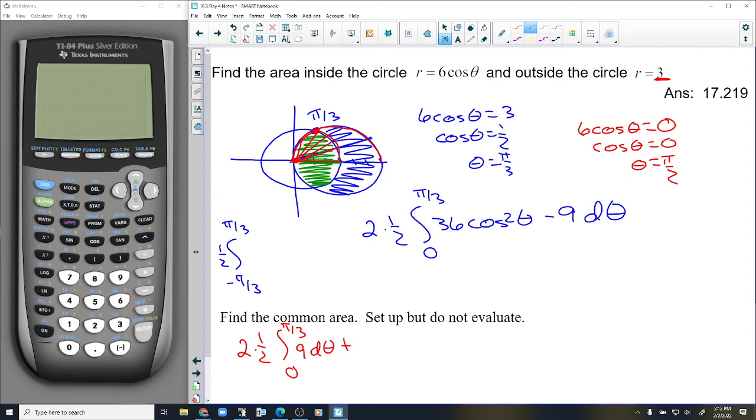So now this one goes from pi over 3, when it switches, at pi over 3 to pi over 2 of 36 cosine squared, d theta. Oh, I forgot the 1/2, well, I didn't need it, but 2 times 1/2 ends up being 1 anyway. I would have lucked out there. So on the graphs, you got to decide, are you sweeping through both at the same time and have to subtract? Or are you following one and then following the other? Sometimes that can be a little hard to decide. But I've given you, hopefully, some good examples of that.